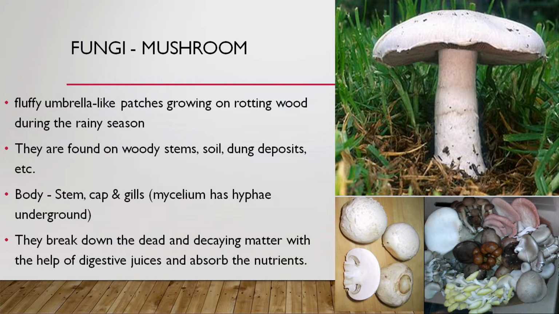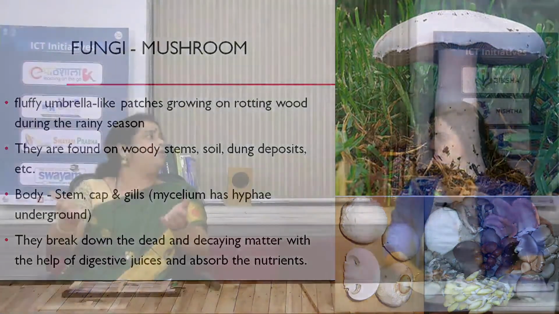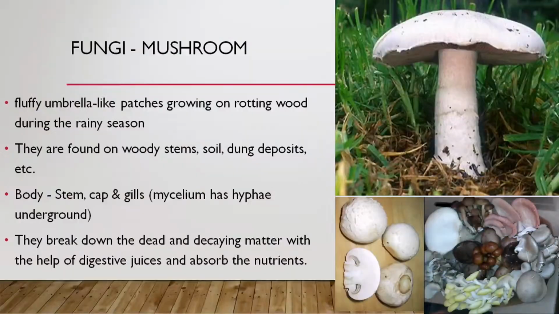And another interesting thing is they cannot ingest anything directly like animals. Hence, they need some soluble substance, or it should be in a liquid form, to absorb the nutrients. Okay. Hence, this whole process is very different from other processes that we have seen in the previous sessions. Now, how exactly does it happen? Let us try to understand.